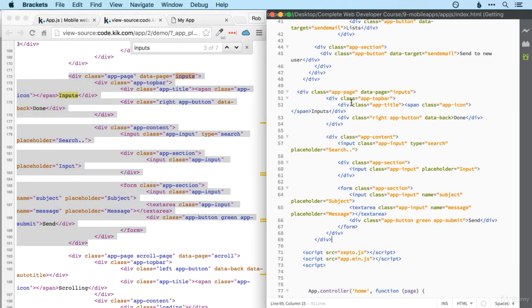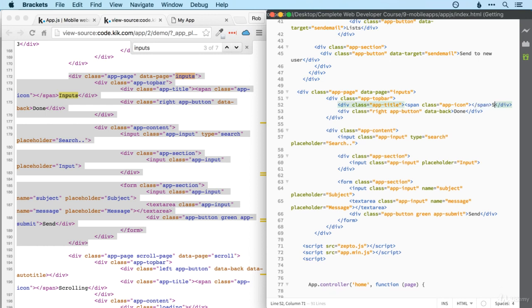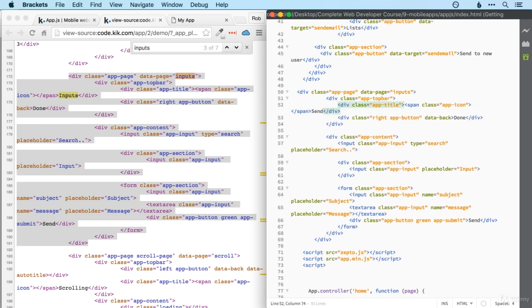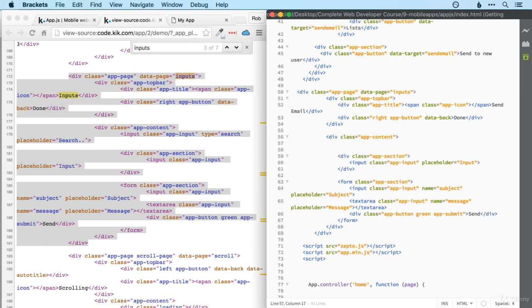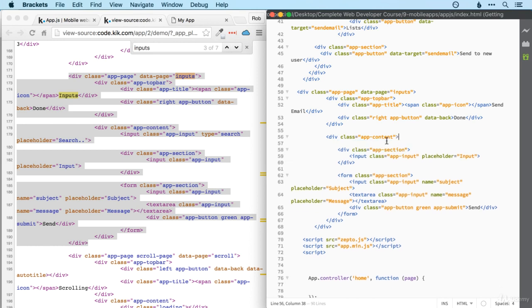once we've copied it over. So this is an app page as we're used to. It's got a top bar. Let's rename that to send email. We might want to keep that button there. And then we've got search. We're definitely not interested in any search here. So I'm going to get rid of that line, but we'll leave the rest because we're going to want something pretty similar to that.